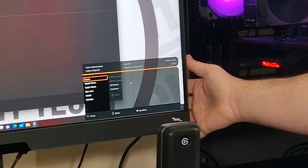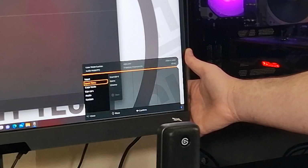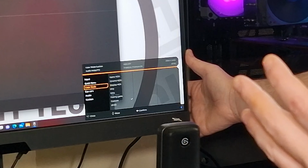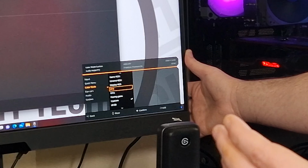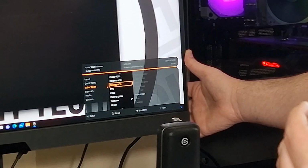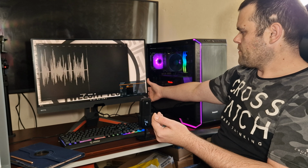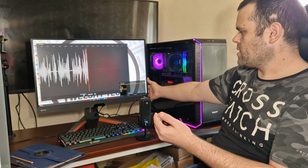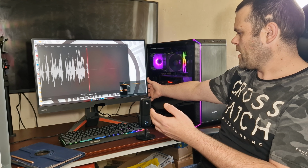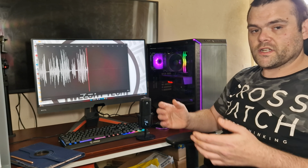Then you've got the inputs, and the quick menu, which can overall change the settings. Then this is the colour modes. You can go from racing to RPG, FPS, HDR. So it just makes the screen a lot better. And of course, there's that one. And now I use custom because obviously I'm colourblind. But so yeah, it's got a lot of different functions as a monitor.